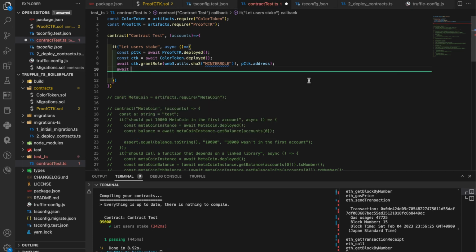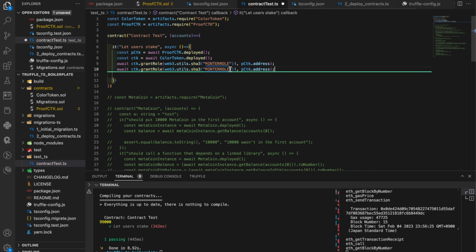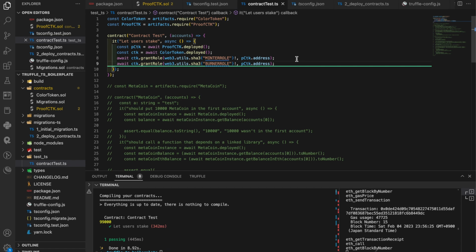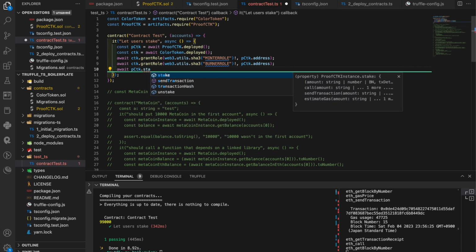We just copy that, and this one is burner rule. That's it. Now we have granted the rule, we can stake. Now we try to stake, pctk.stake. Okay, very good.